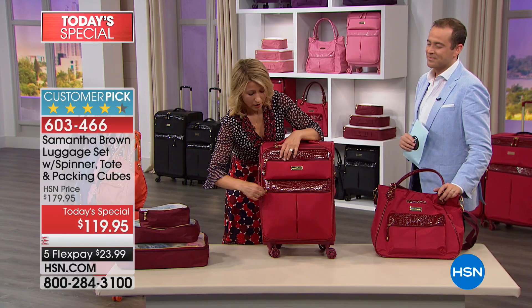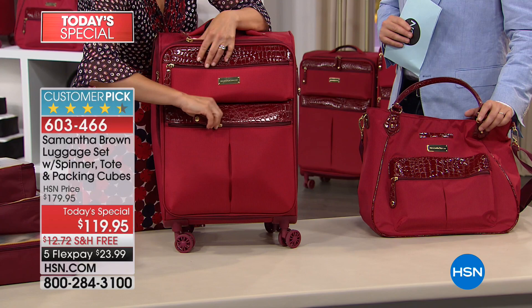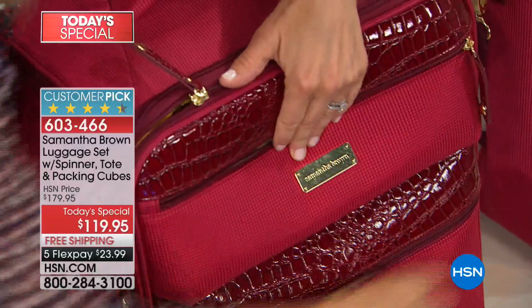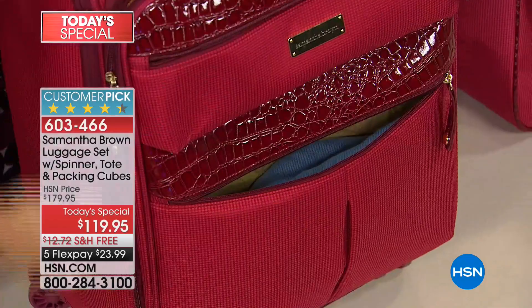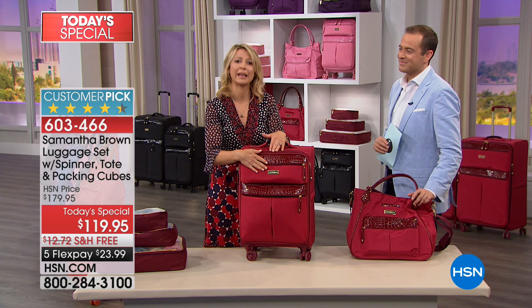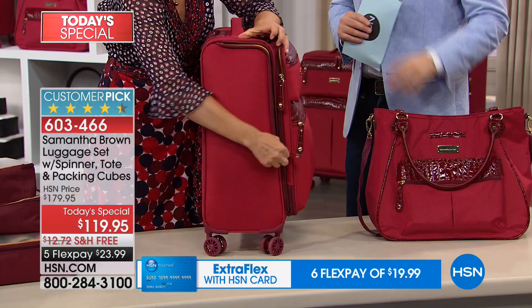What women do need are things to be accessible. I created two pockets — one big, one small. The big one is for things like a change of shoes, flat shoes, or a nice cardigan because we always get cold — they keep the plane at 67 degrees, it's early spring on a plane all year round. The shallow pocket is for those little things, like your phone charger. If you put that in the big pocket, you start to panic trying to find it, you open your bag and you're rifling on an airport floor. These two pockets will literally keep you off the airport floor.